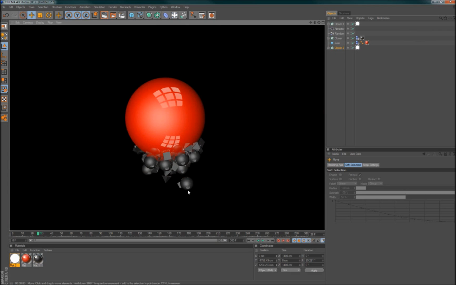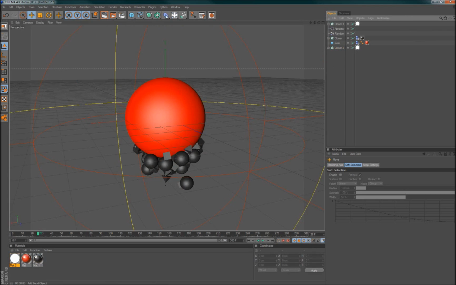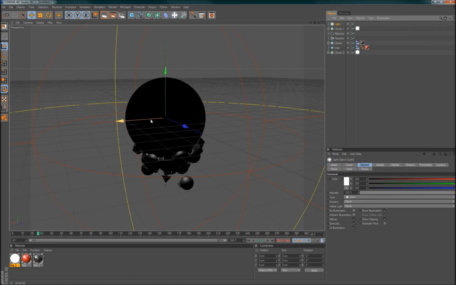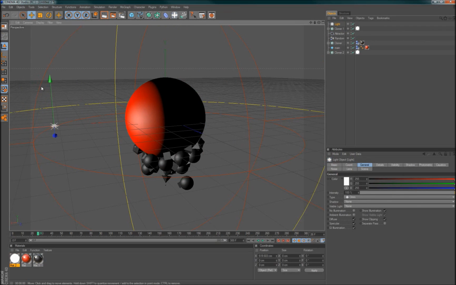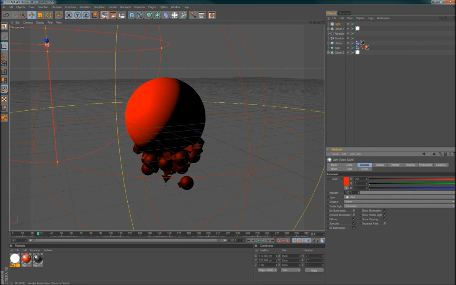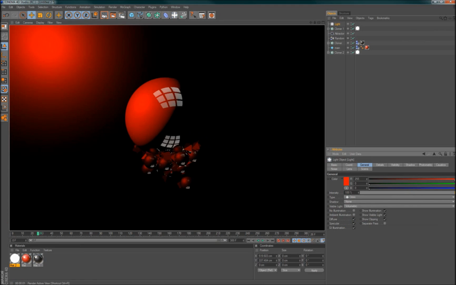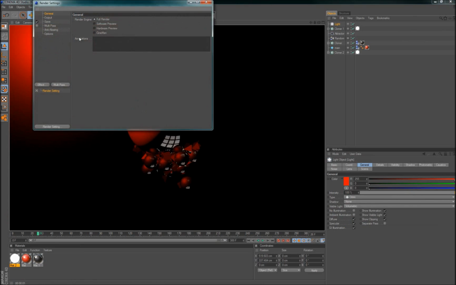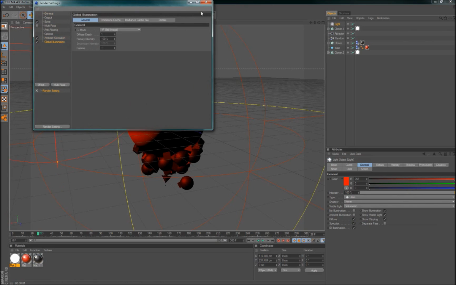That is that sort of done, and then you sort of just want to add in a light and put it in like the top left corner, and then change from the visible light to volumetric and change it to whatever color this is, and it looks good. So then you want to go to render settings, add in an ambient occlusion and a global illumination.